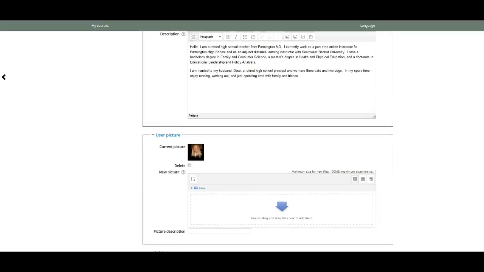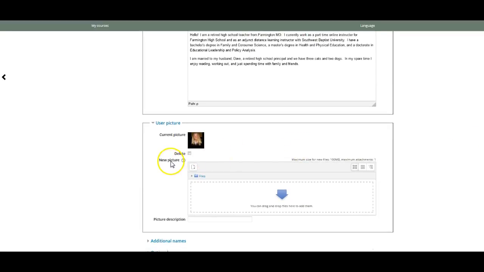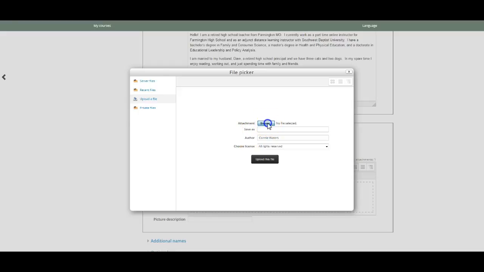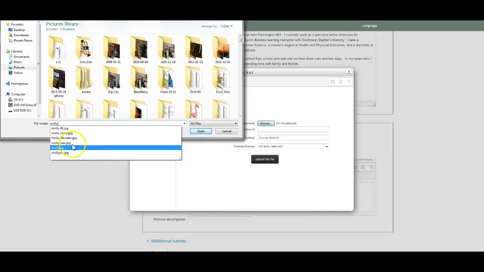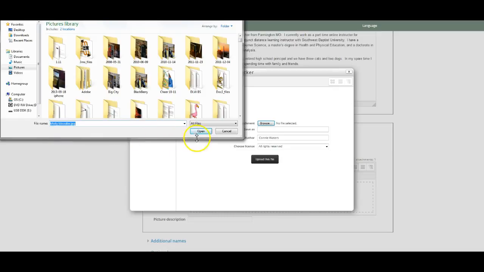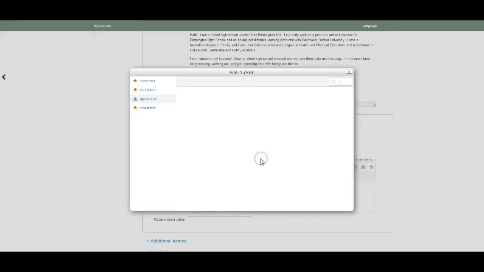To do that, all you have to do is come down where it says New Picture, and click on this little piece of paper with a plus by it. You can browse for your photo. So I could find one on here. Let's see, I think I have a Molly Moodler on here. So I could upload Molly Moodler.